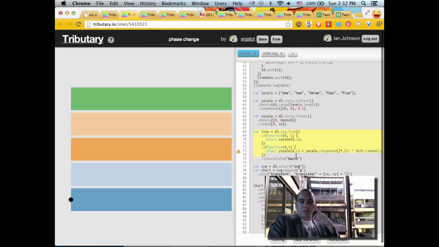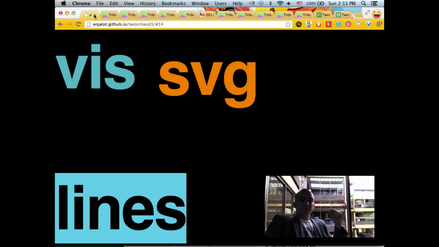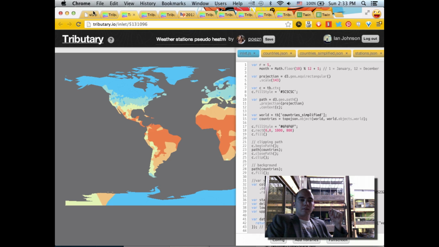This is the line function. You define an X callback and a Y callback, so if your data has points in it, like in this case I have d.c and d.s, you might normally have d.x and d.y. If you have a bunch of XY objects, points, it will draw a line between them.